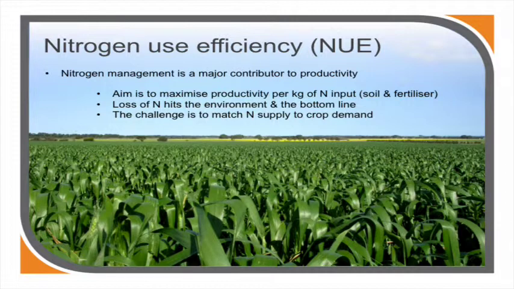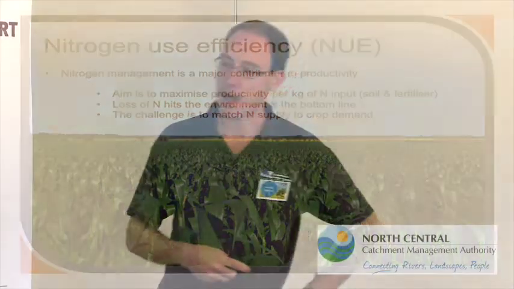As Ash mentioned, if we're losing nitrogen from the system, we have a potential impact on both the environment and everyone's hip pocket. The environmental side of it is attracting more and more attention over the years, particularly when we're talking about greenhouse gases like nitrous oxide. Leaching of nitrate is another one that can be an environmental issue. And obviously, as I mentioned, we pay a lot of money to put nitrogen in the system. We don't want it just leaving our paddocks and heading off to someone else's paddock or up into the sky.